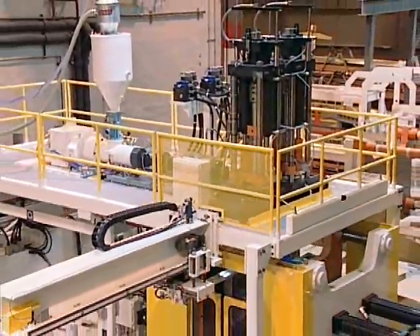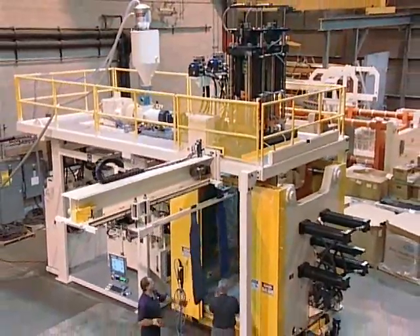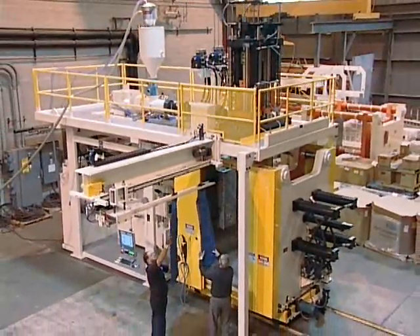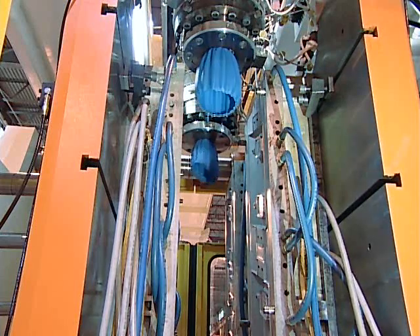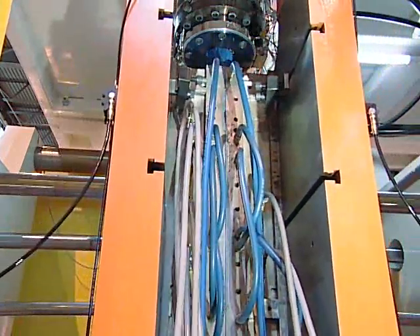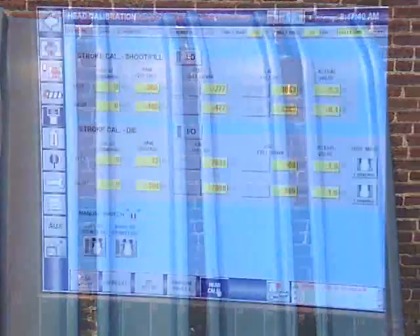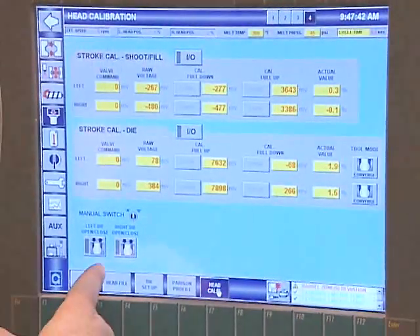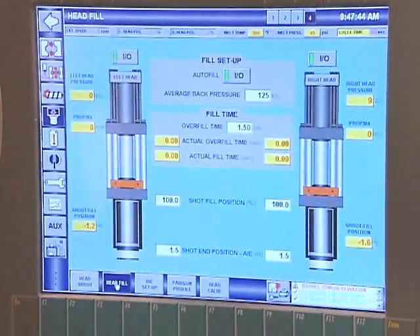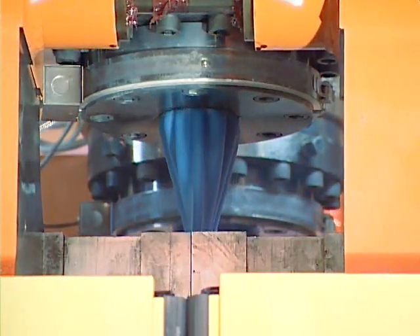The production of complex industrial and technical parts requires GEC's accumulator head technology. These versatile machines offer shot capacities from 5 pounds to 65 pounds. GEC heads are renowned for their fast color change capabilities. While competitive accumulator heads require half a day or more for color and material changeovers, GEC heads take less than an hour.